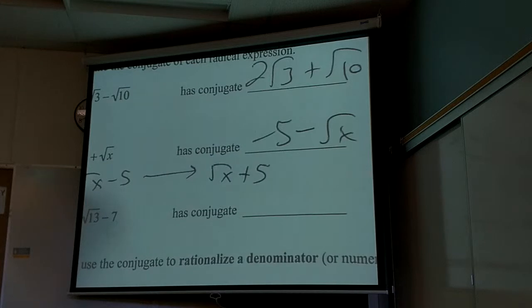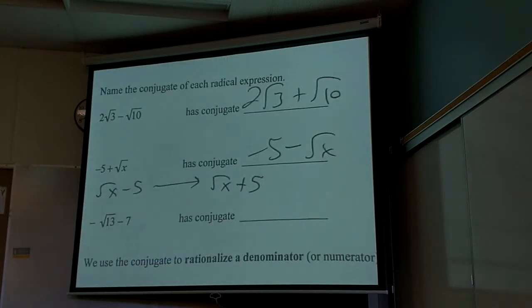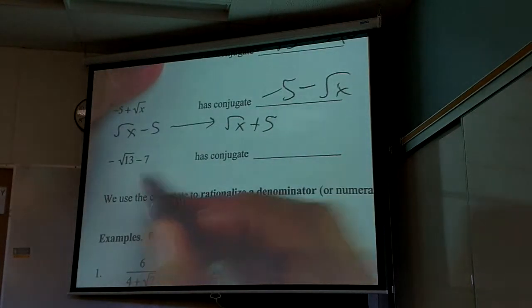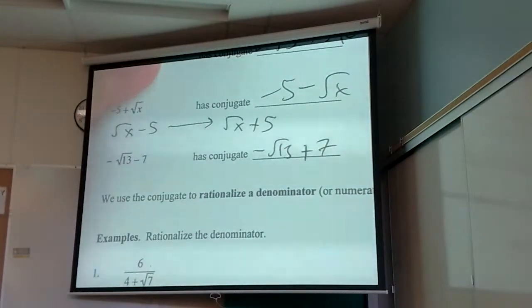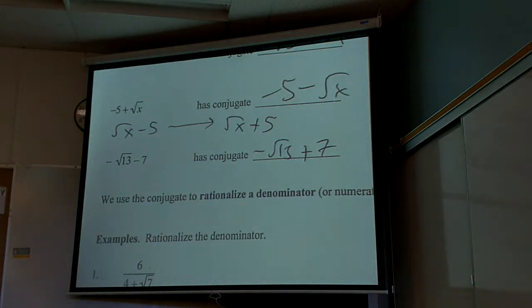How are we doing? I see some people confused. Maybe you're confused because you think it can't be as easy as it sounds. But that's all a conjugate is: change the sign in the middle. Then it becomes like a difference of squares pair, where the middle terms, which are the only parts that could be irrational, die. Kill all the irrational and leave the rational people. Oh, I'm sorry, numbers. And of course, this one, what would this be? Negative rad 13 plus 7. And if you turn around, you can do some similar stuff. I like it.